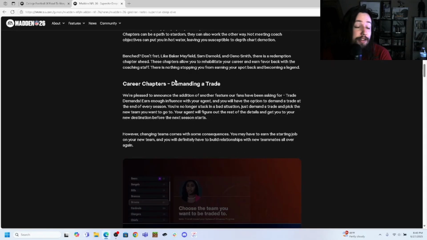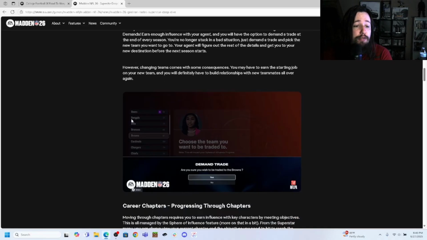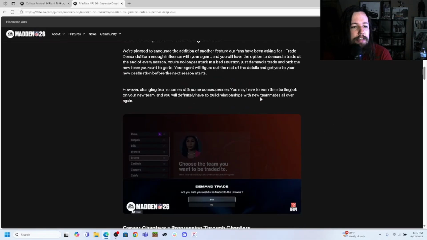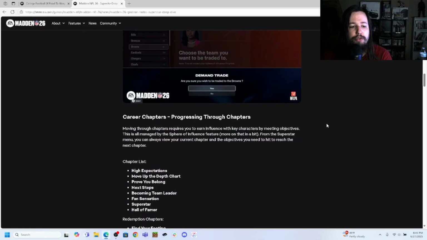And then a new thing they've added is you now can demand a trade if you want to. And they said if you earn enough of a reputation with your agent through the sphere of influence system that we'll talk about in a minute, then you'll unlock the ability at the end of each season to demand a trade. You just pick whichever team you want to go to, and your agent gets you to that new team by the start of the next season. And they said changing teams comes with consequences. You may have to earn the starting job on your new team, and you will definitely have to build new relationships with your new teammates all over again.